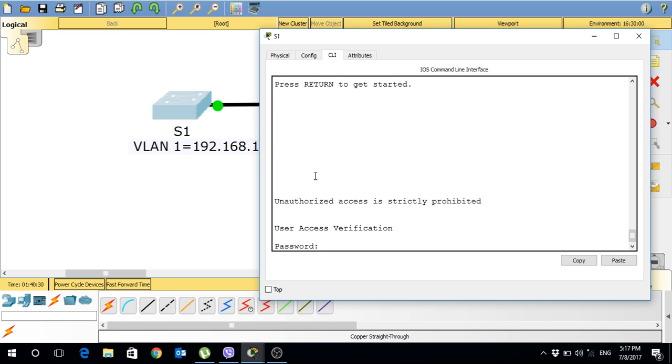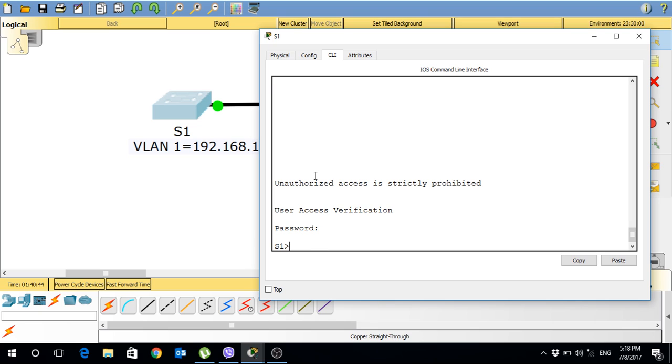Now when we are in the console session, everyone needs to enter the password. So I type the password. Now I can gain access into the switch again.